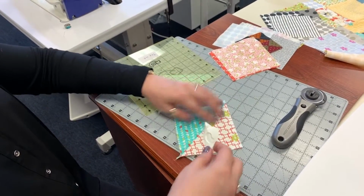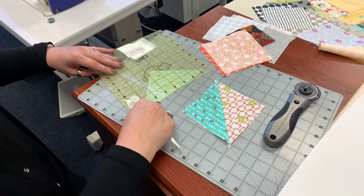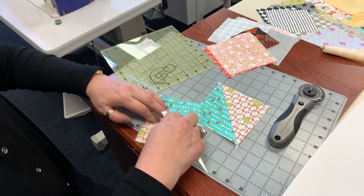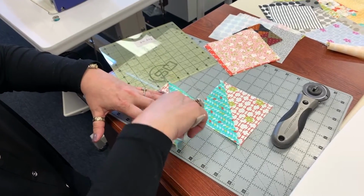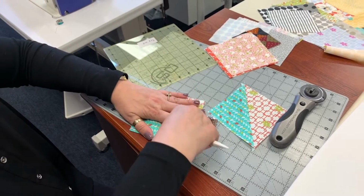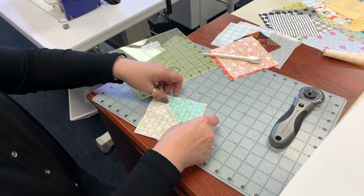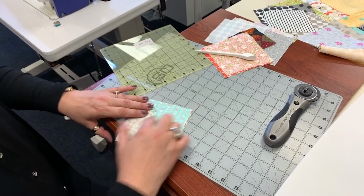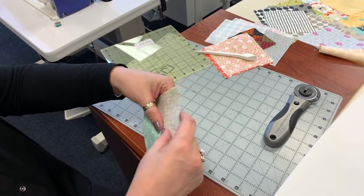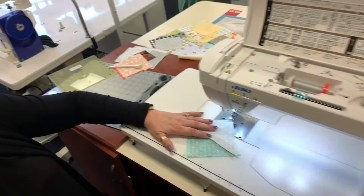And so I'm going to use this tool and press the seam over because I don't want to walk back to the iron. Same thing with this side. Always press towards the dark, unless you're pressing open. It always surprises me how well this tool works every time I use it. And then my line kind of looks like it's drunk on that side, and this side looks a little bit better. So I'm going to sew in this direction. And we're going to do the same thing again.